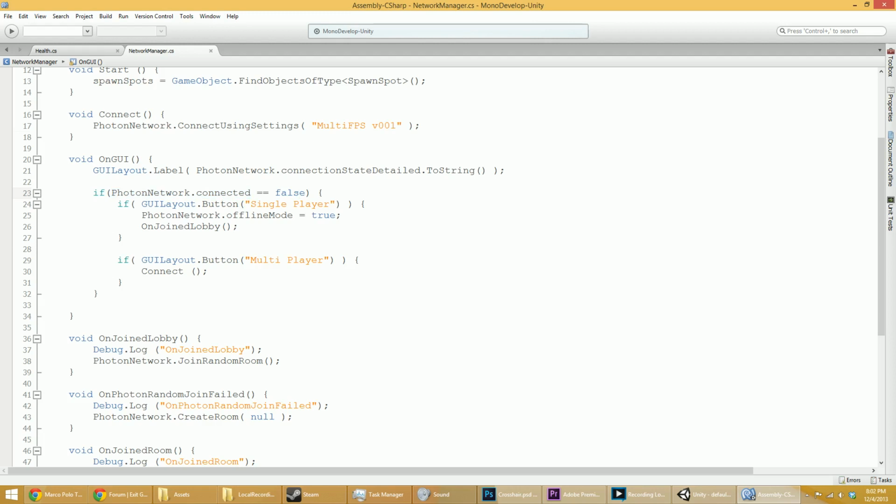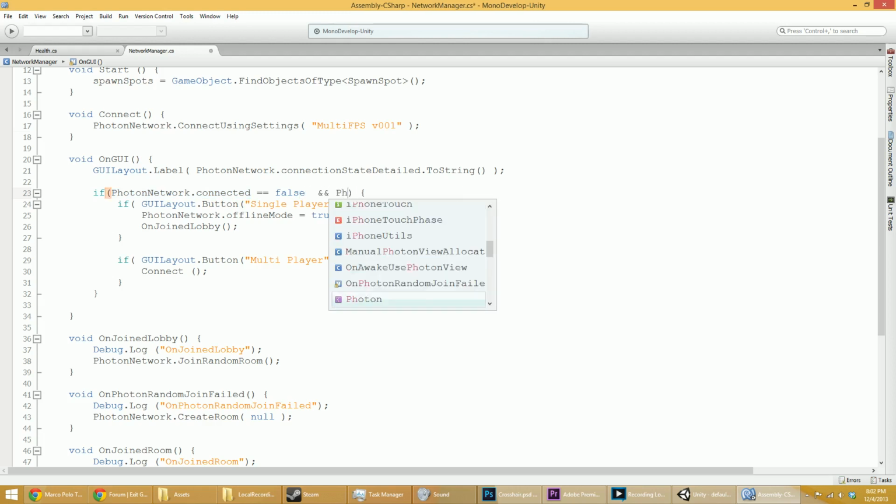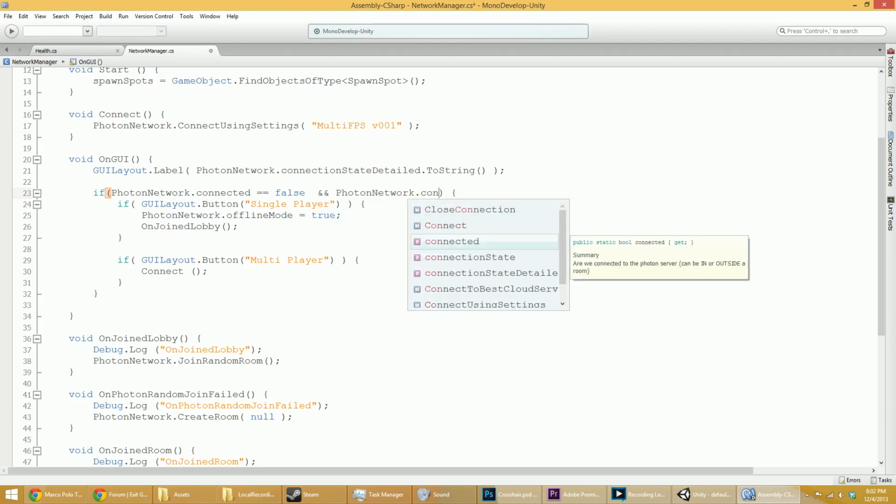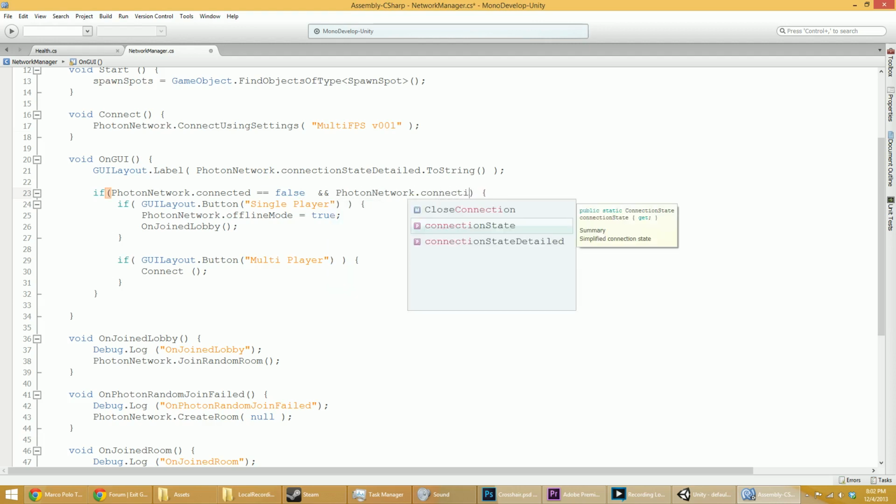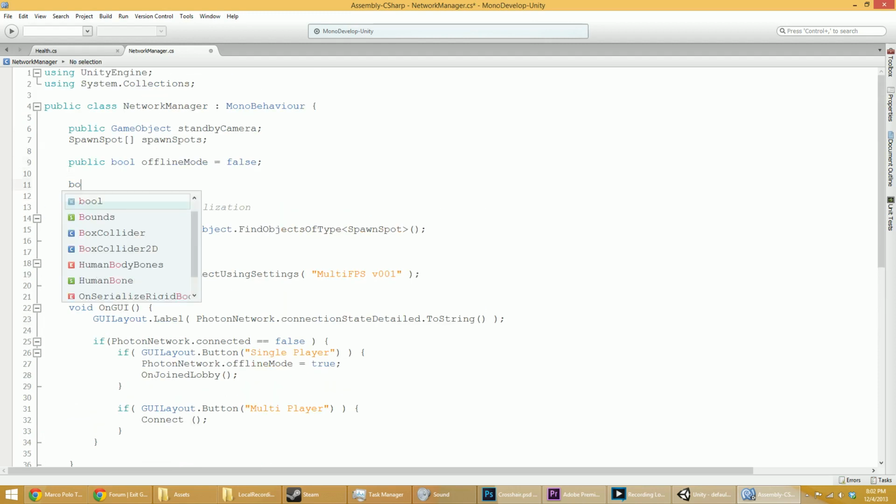We also want to know if we're connecting. Now, I can't recall, but I don't believe that Photon Network has a connecting kind of thing. We could check connection state and do various things, and that doesn't sound like fun. Let's just create a boolean here, a bool connecting equal to false.